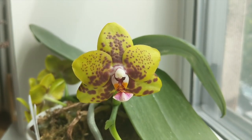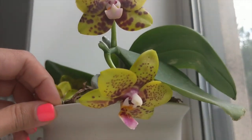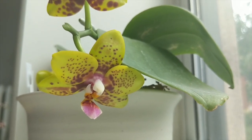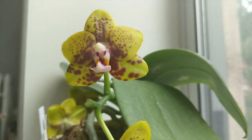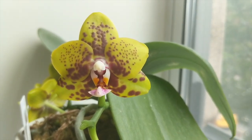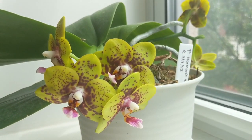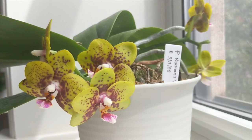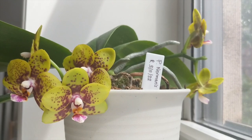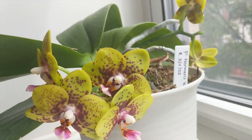Summer bloomers are a little bit different from complex Phalaenopsis that you find at grocery stores. A lot of them are usually fragrant, which is really nice. They also push out a lot of spikes. With complex phals you usually get maybe one spike, two spikes, maybe three if you're lucky. But in the case of summer blooming Phalaenopsis, a lot of times you can get even ten spikes or more. Not only do you get multiple spikes, the spikes bloom sequentially, so they tend to be in bloom quite a lot.